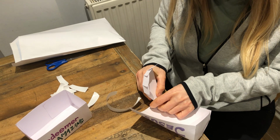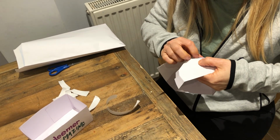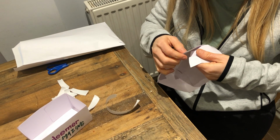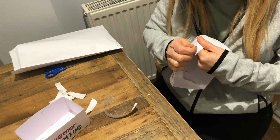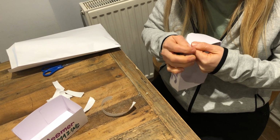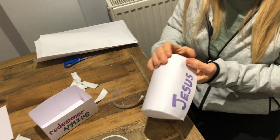Yeah, I think this is a bit of a tricky bit. Take your time with this. Is it tricky to readjust once you've stuck it? No, this tape peels off quite easily actually, so you'd be alright if you needed to readjust. Look, there you go. Right, solid enough. So that is step 3 done.